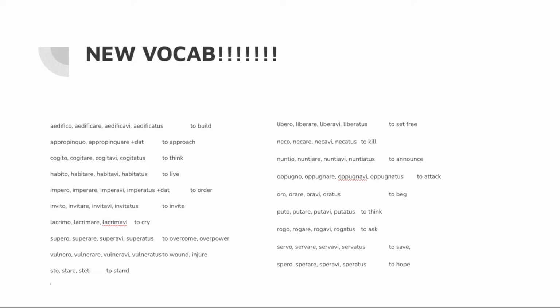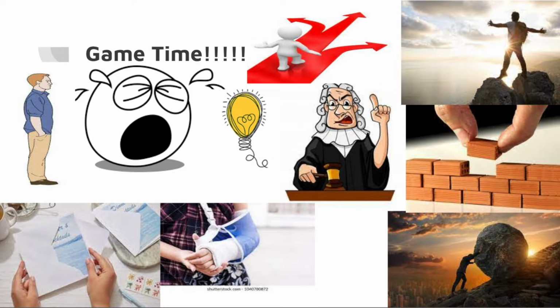You can see some of them are very similar, like nuntio, to announce. You can see how they kind of relate. Opugno, to attack. Pugno means a fight, so opugno, to attack. Invito, to invite. See, these are things that are very similar. And you can see derivatives from English of these words. So let's continue and maybe play the picture game to help you picturize these words, to help you memorize them faster. Okay, so game time.